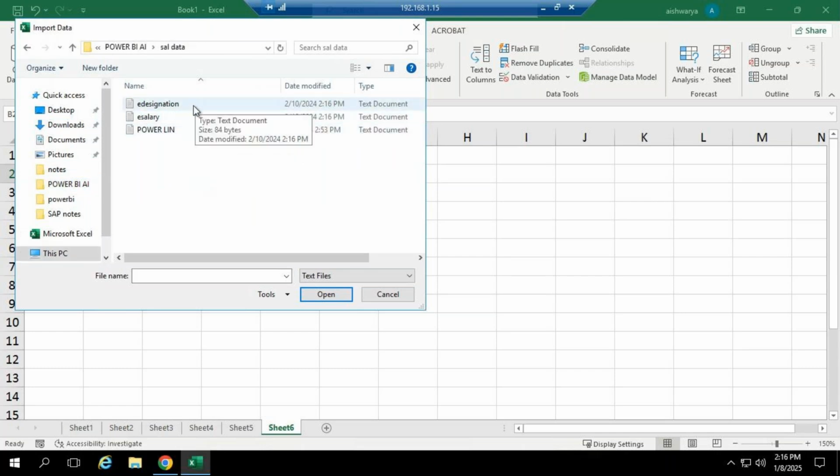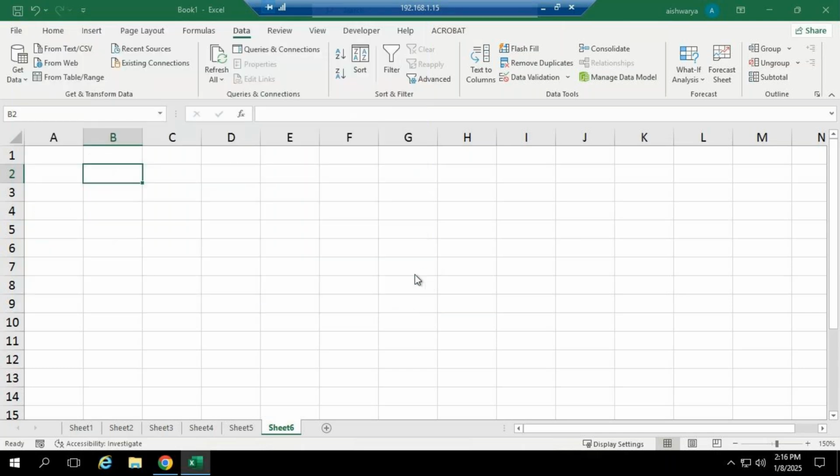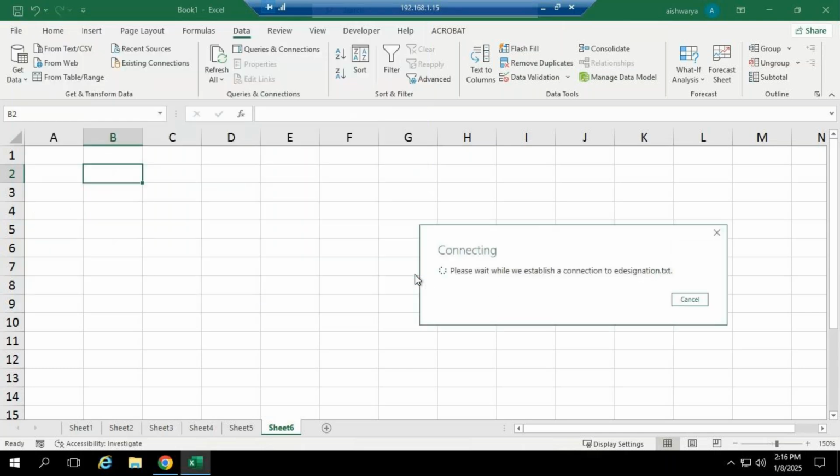Now I'll select one data, that means the notepad file, and then click on import. Here we have the type as text document. Select this and click on import.